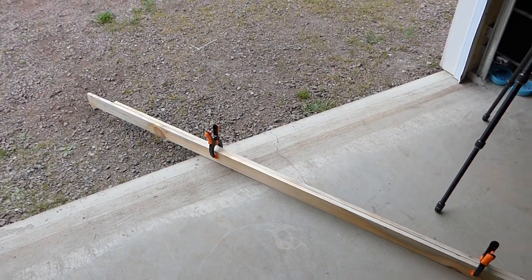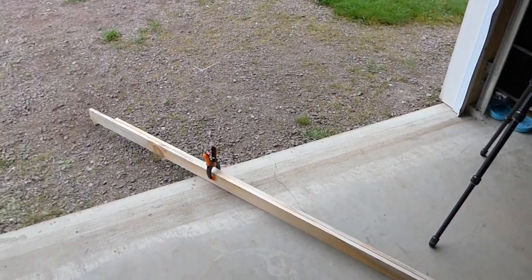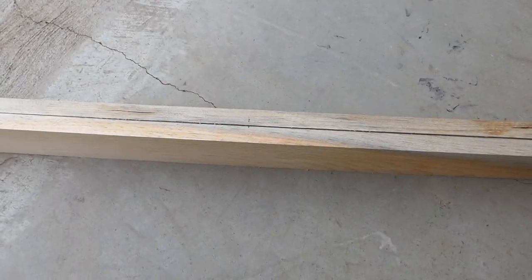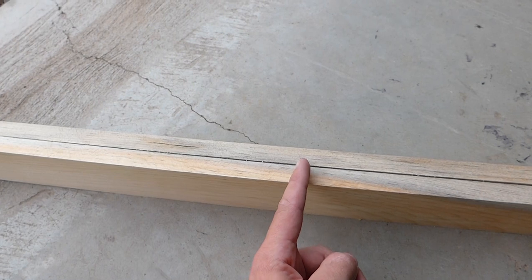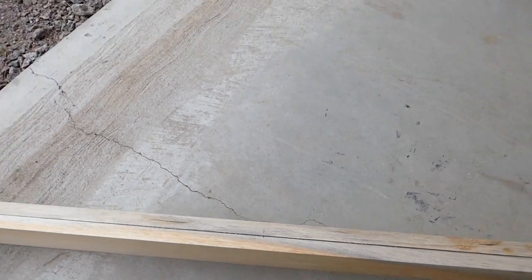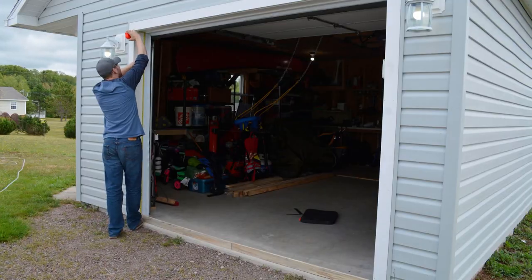I clamp two boards together, making sure they're the exact width of the door. And then whenever I make my cut in the middle, it's going to find the dead center. And I'm hoping that the thickness of the blade is going to be just enough that I still won't have any problem resting them on this small edge here.